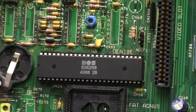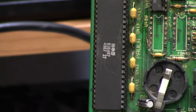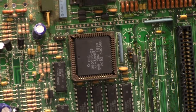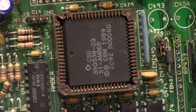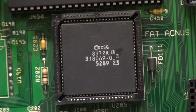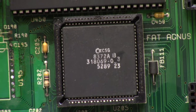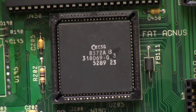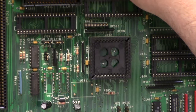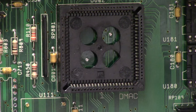Denise, yeah, she's OCS, but hey, take what you can get. Paula, a little crusty, but take what you can get. Yep, that's right. Amber, owner provided. 8372AB Agnes, that ran me too much money. Fat Gary, Buster, Ramsey. What I am missing is a Super DMAC. I can't find it anywhere.